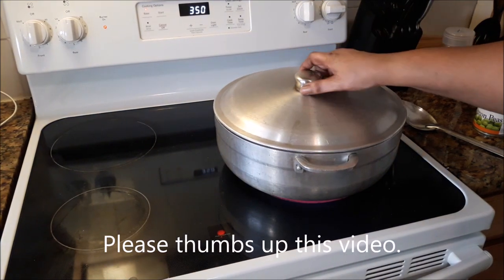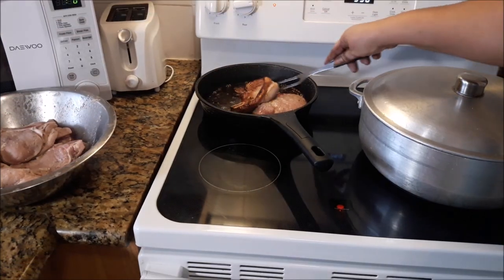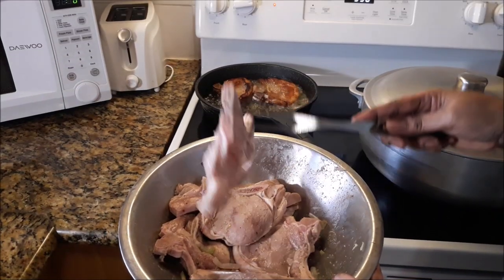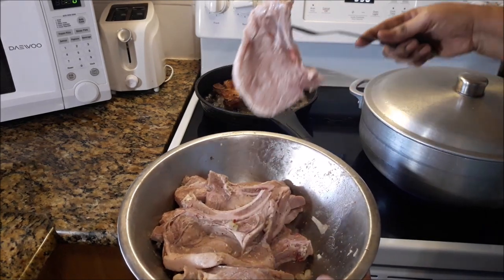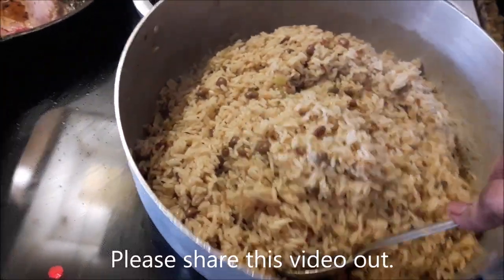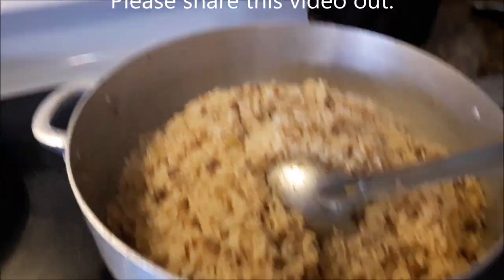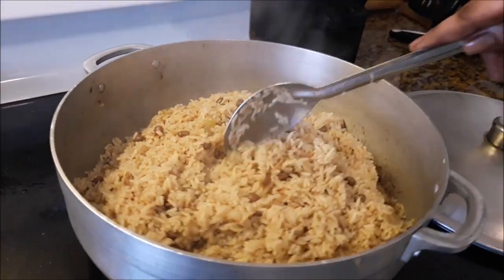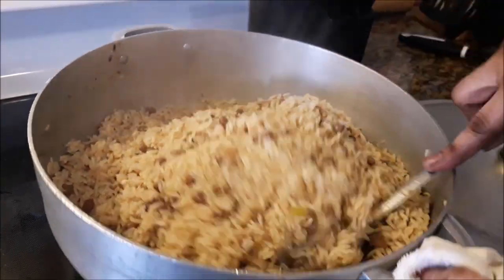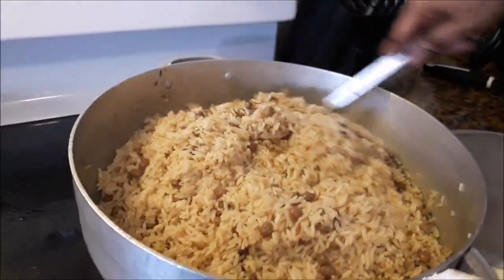I am going to cover it down and allow it to do its thing. I won't touch it until the water has dried out. Now while that is working out, I am just frying the pork chops, just trying to get off some of the fat before adding them to the barbecue sauce. Okay, the rice is finished — that's the first check. Stirring it up, mixing it up, because everything has risen to the top. Oh my word, look at that — no browning in that. This is all natural, lobster fat and rice with peas. This smells great.